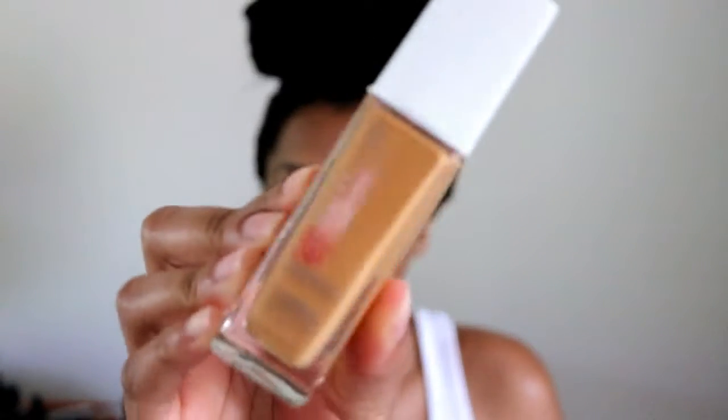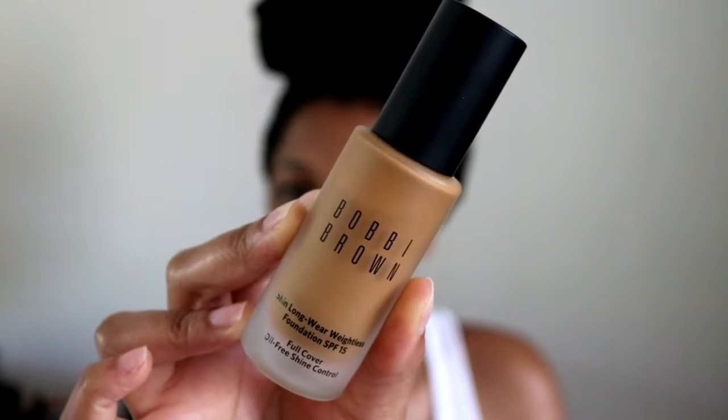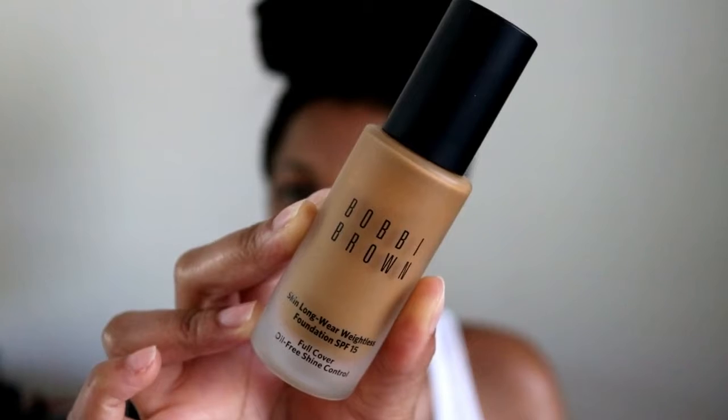I've been mixing two foundations. I've been mixing in the Maybelline Super Stay Foundation, mixing it with the Bobbi Brown Skin Longwear Weightless Foundation with SPF 15. The reason why I've been mixing these two foundations together is because the Maybelline Super Stay is a little bit light for me right now in the summertime, and the Bobbi Brown foundation kind of has an olive undertone to it.